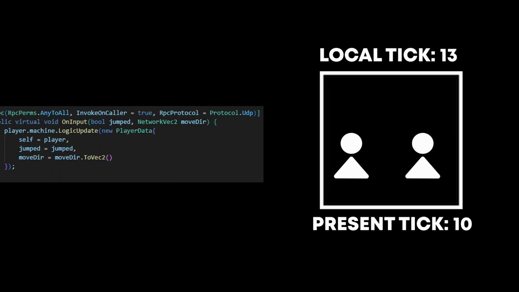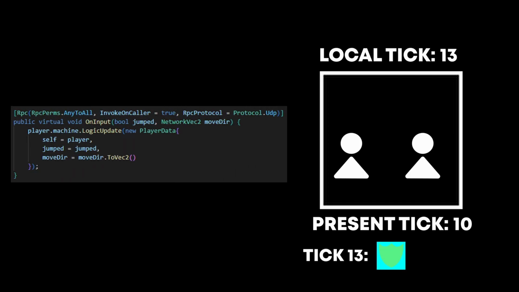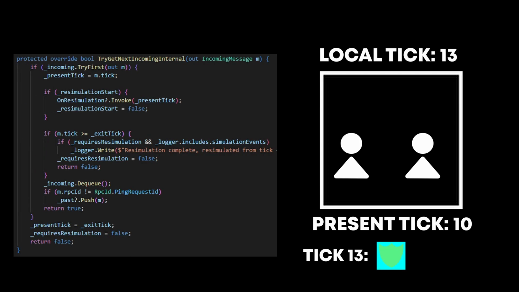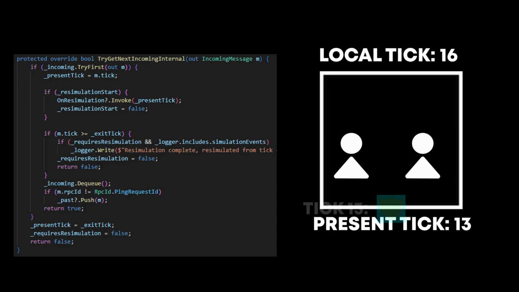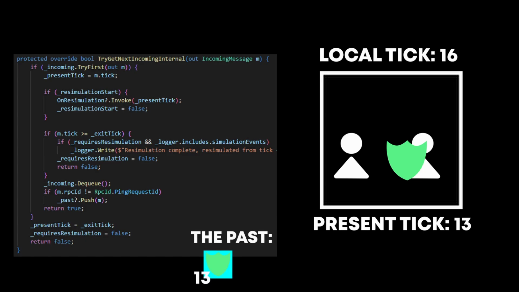Rollback gets its name from its key feature, resimulation. Just like before, I'll have input execution delayed. However, instead of waiting for everyone to run the next present tick, I can keep it a fixed distance from the local tick, which will depend on the player's own latency. This means that there will still be some input delay to compensate for latency, but it won't be prone to constant lag spikes.